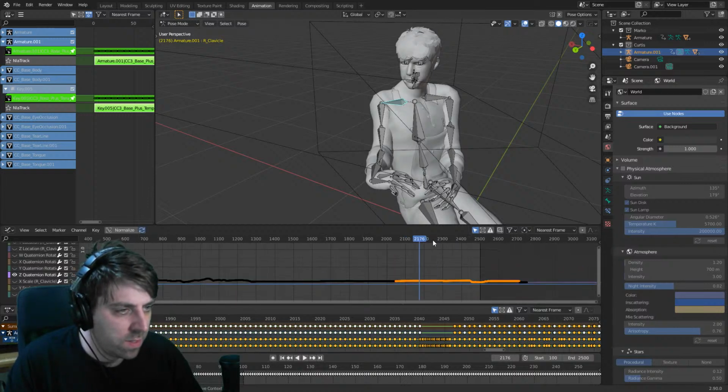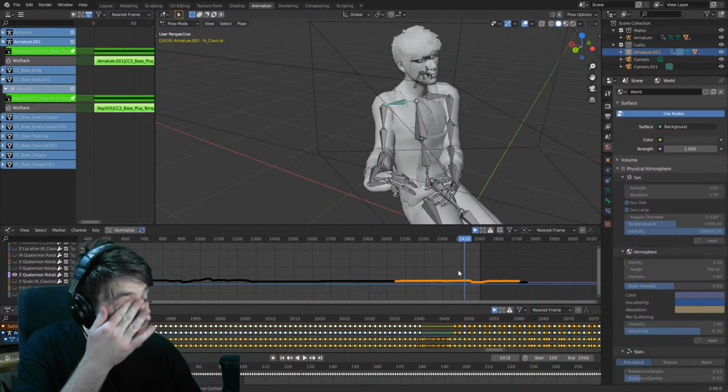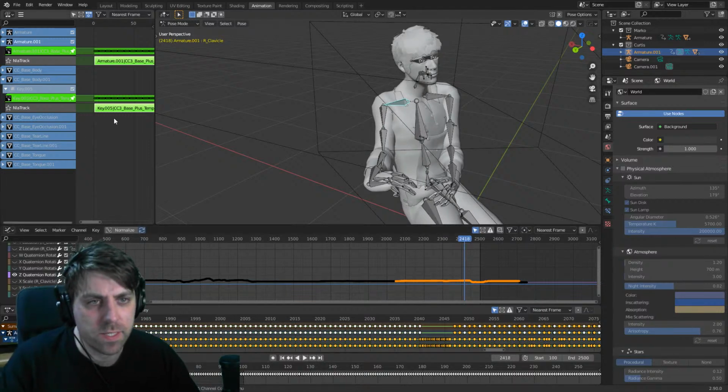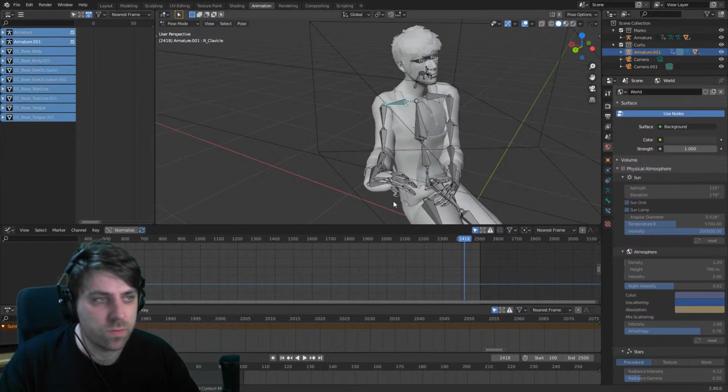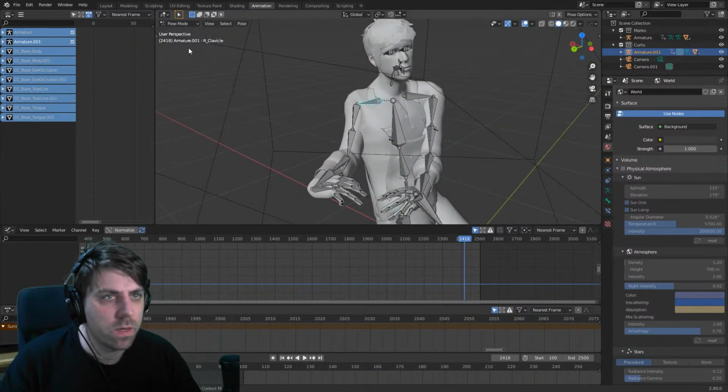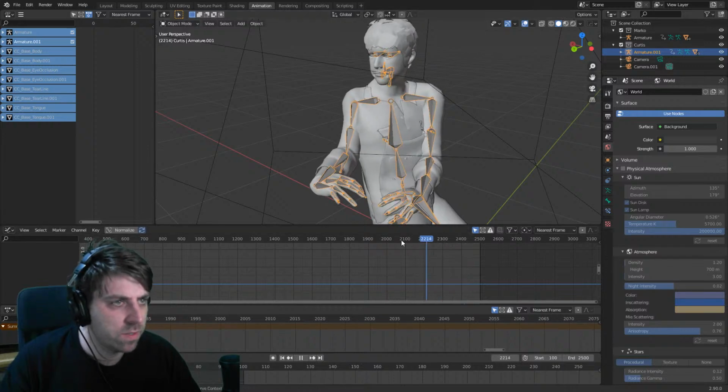The tie interceptor that I created as well is available for download for free for those of you who would like it. All right, let's press tab. Oh, that's why I went to body base. All right, then we're going to object mode. All right, so that's not the problem.